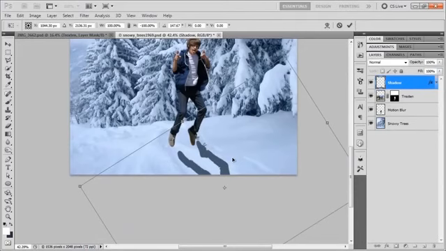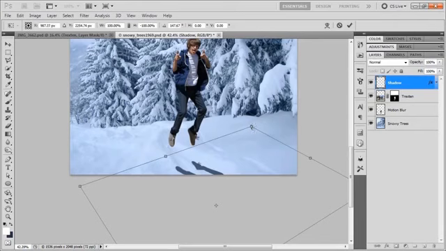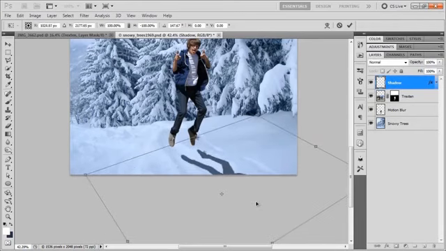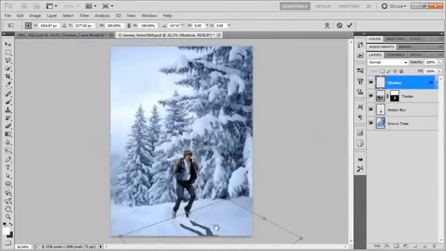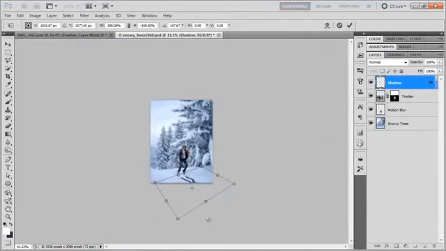And so the easiest way to actually go ahead and do that is to hold the Control key or the Command key if you're on a Mac computer. And we're going to take one of these points and drag it downward like so. And we're going to move this layer back up a little bit. And so just kind of use the Control key. We're going to use this Control key to just kind of manipulate this like so.